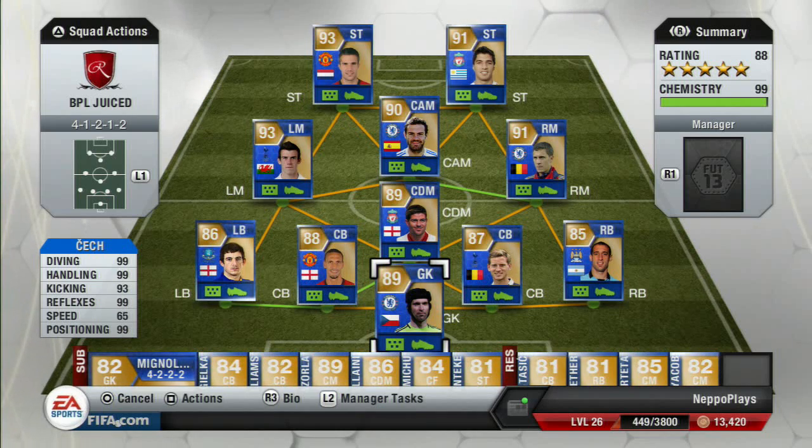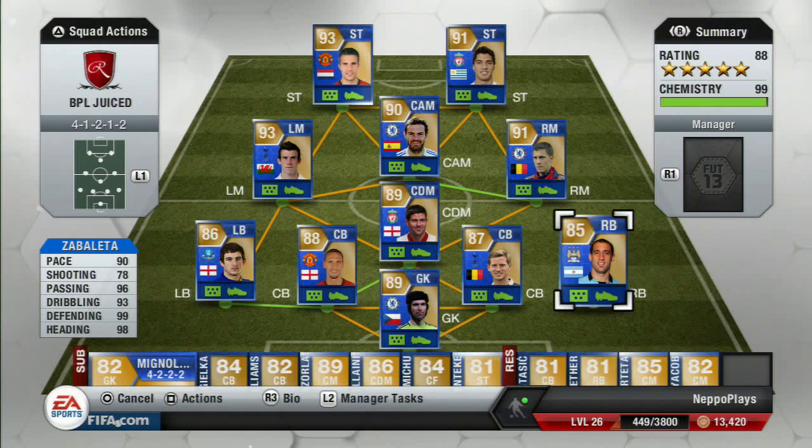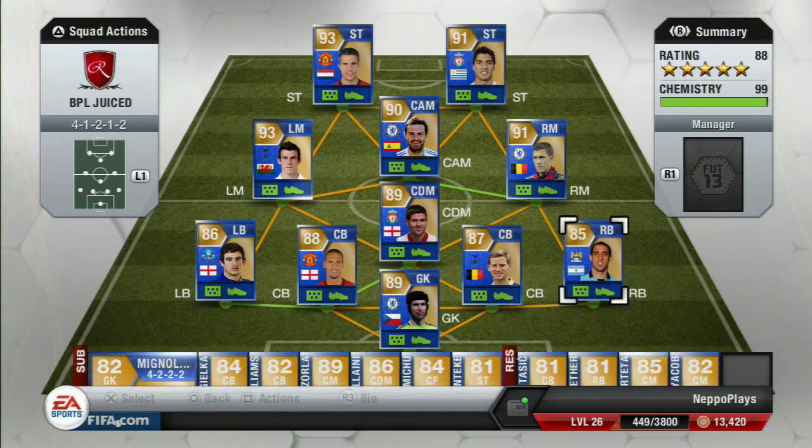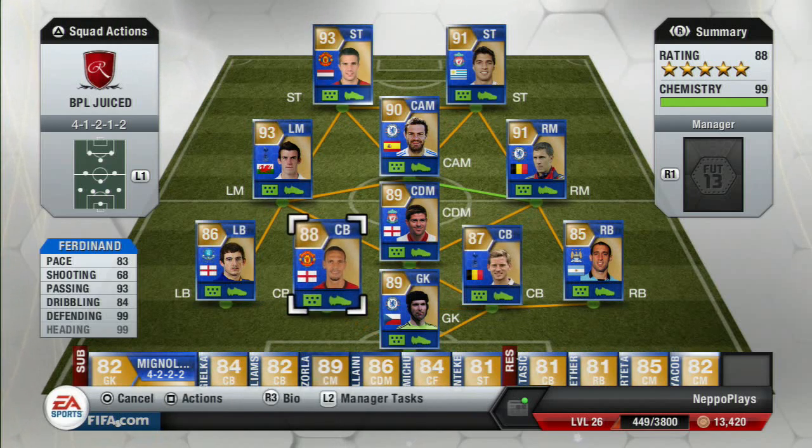Petr there looks insane, 90s everywhere except speed at 65, but that's a crazy good goalkeeper card. Zabaleta, the worst rated card in the team, he still has 90s everywhere except shooting, even a 99 thrown in there for defending and 98 up at heading. Jan Vertonghen's got a serious card, he's got 90s in all the attributes, 99 in 3 and the low 90s in the other 3. Pretty crazy.